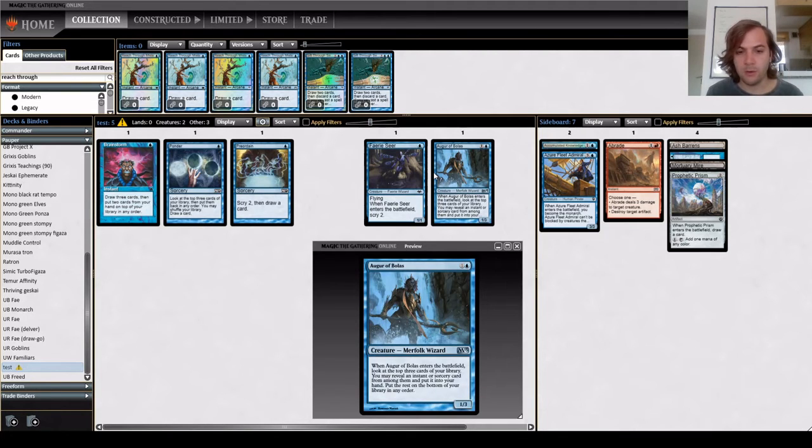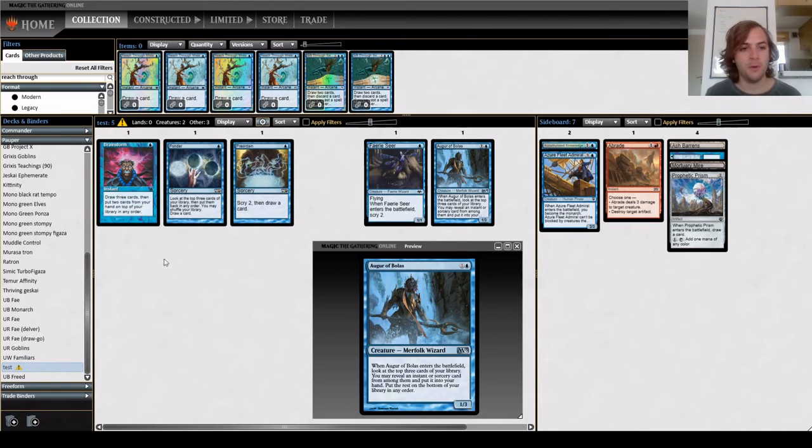Then we have Hour of Bolas, which is you look at the top 3 and you reveal an instant or sorcery and put it in your hand. So if this was a 2 mana 1/3 that draws a card, it would be way easier to play. But it's not, right? You need to play a lot of instants and sorceries. So you're going to see this card a lot in decks that play a lot of instants and sorceries, like the cantrips. As we saw before, the cantrips occupy a lot of space in your deck. So having an Hour of Bolas in your cantrip deck really helps make that a better choice, right? Because you have like maybe 30 spells, so your Hour of Bolas is going to blind flip a lot of the time.